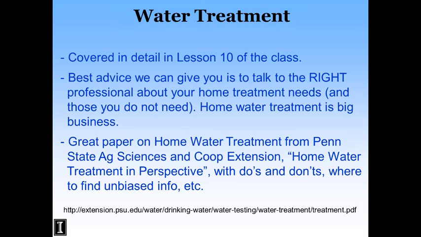And so today, I'm really just going to talk about some of the things that you need to be aware of whenever you consider home treatment. And the best advice we can give you is to make sure you talk to a professional about what your home treatment needs are, especially those you don't need. If you go talk to a manufacturer, and not that they aren't necessarily reputable, but it's a big business, and there are a lot of cases where folks have treatment on their wells or in their homes where it's really not necessary. And so the thing to do is talk to someone who's unbiased and find out exactly what your results mean, what your treatment options are. And I want to mention this Penn State Extension has this great paper.